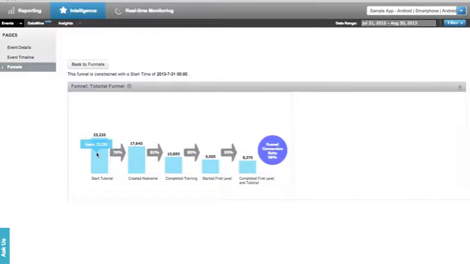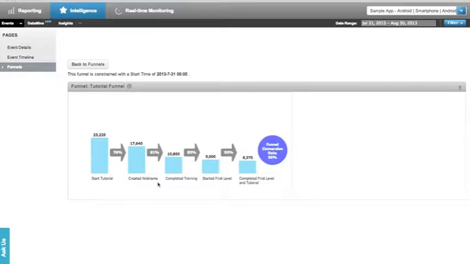As you can see, our funnel analysis tool gives you an in-depth breakdown of not only the total conversion rate, meaning the percentage of users who completed our entire tutorial funnel, but also the percentage of users who complete each step in the process. This latter insight is especially valuable because we can use it to determine where the highest drop-off is occurring and fix it.